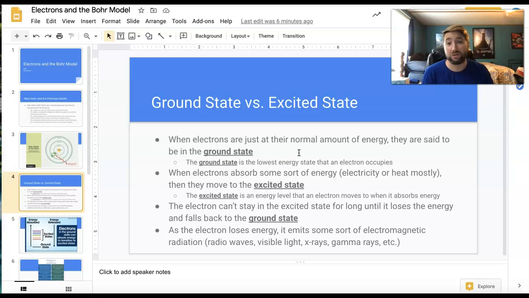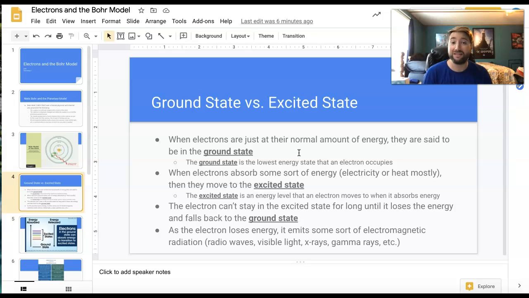But whenever you add some sort of energy into the electron, for example heat, maybe in the form of a flame, then those electrons are going to move from their ground state to their excited state. They picked up some energy, and now they're all pepped up, all excited. But sadly, those electrons can't stay in the excited state forever, because eventually they lose energy, kind of like you do. You're all hyped up, and as the day goes on you get tired and your energy level goes down. So whenever the electron goes from the excited state and falls back into its ground state, it releases some energy.